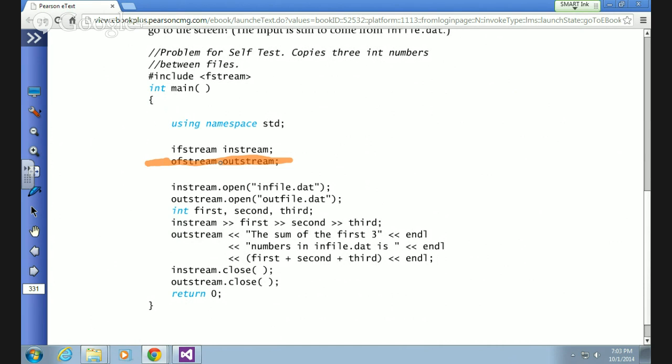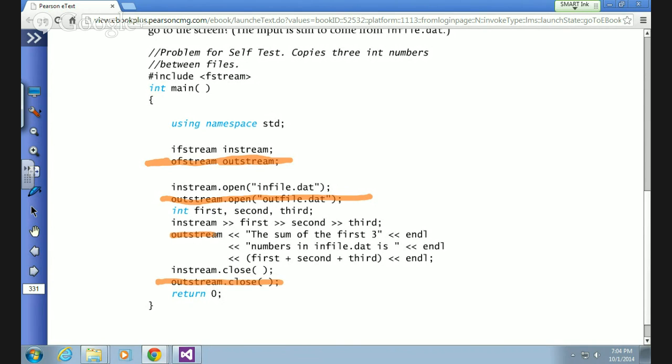Delete open, on the outstream, I'm assuming. I believe you delete all of the outstream. All right.